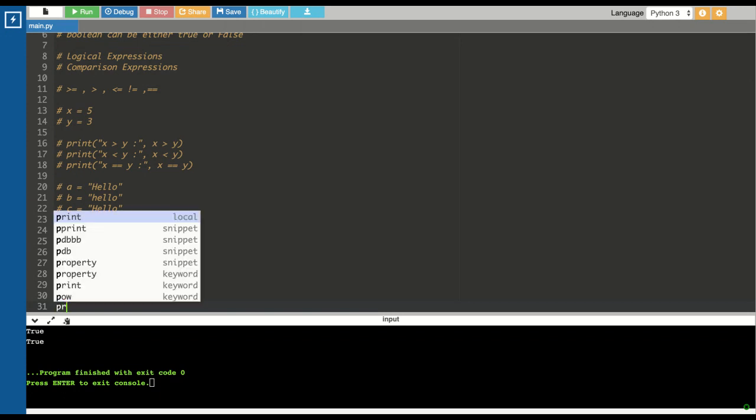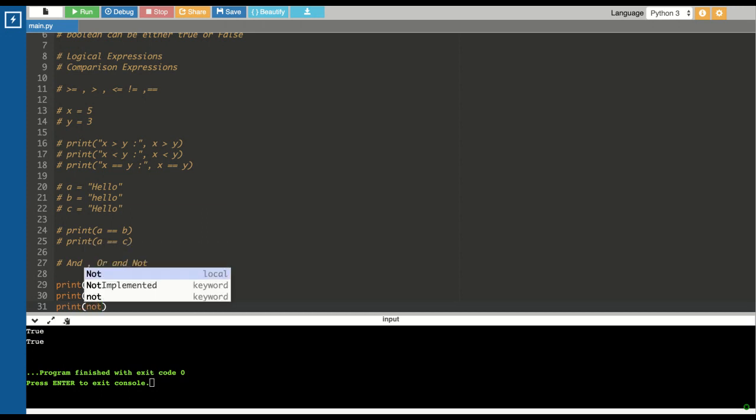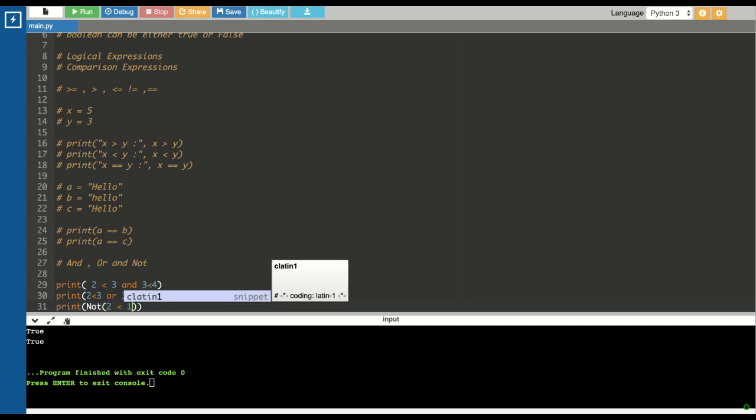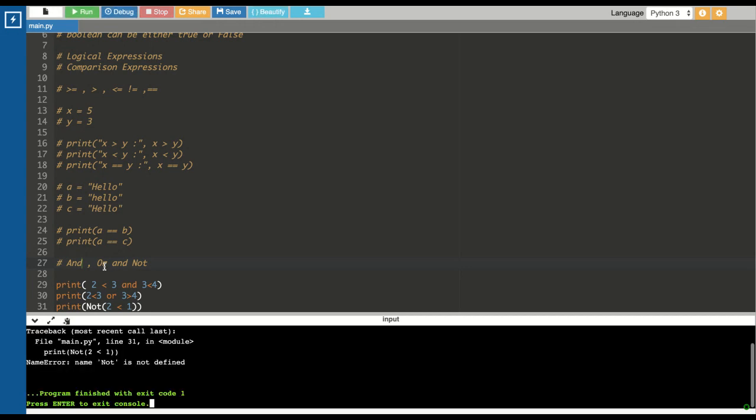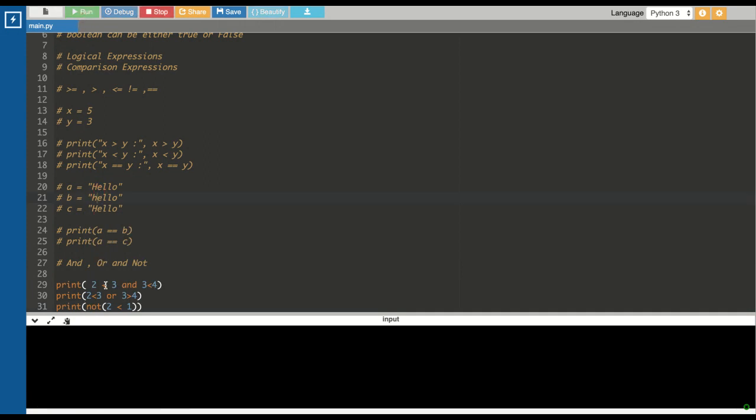So if we say print not of 2 is less than 1, the condition inside is false, but when we use not, it returns the reverse of that value. You can see 2 less than 1 is false, but since we have used not, it returned true for us.